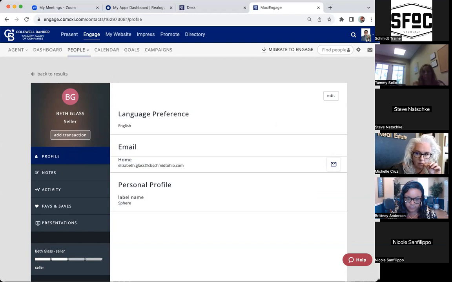So question in here, let me see if I can get some clarification. Will an incomplete listing also feed? Can you please either unmute or go into the chat box and clarify a little bit more of what you mean by that? Are you saying that if it's not a closed transaction or maybe a saved transaction? It has to be something that's going to be populated. If you're connecting it to a specific thing, it has to be populated and showing live in the MLS, if that answers that question.